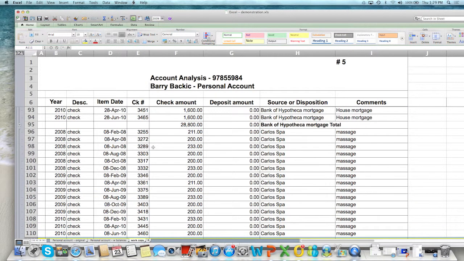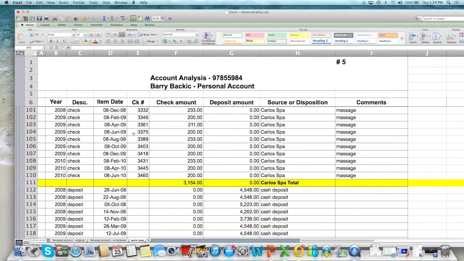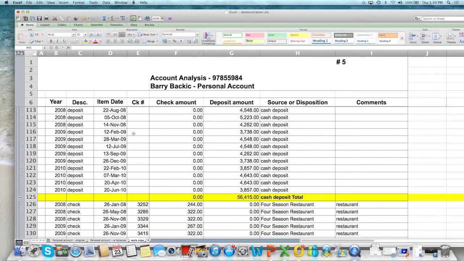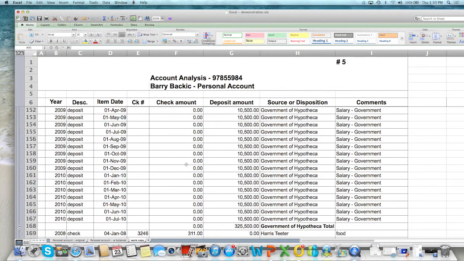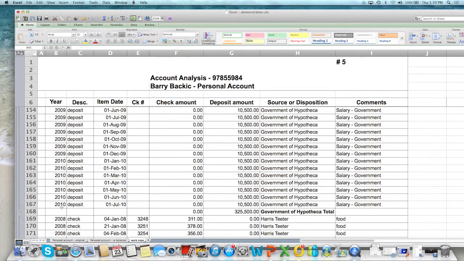And so now we can go through the bank account, and I can highlight each of these, and we can find the total amount paid to each entity or the total amount of income received. Let's take a look at his salary. How much salary did he earn during this period of time? There it is.